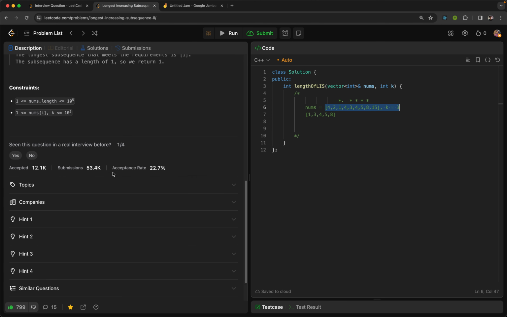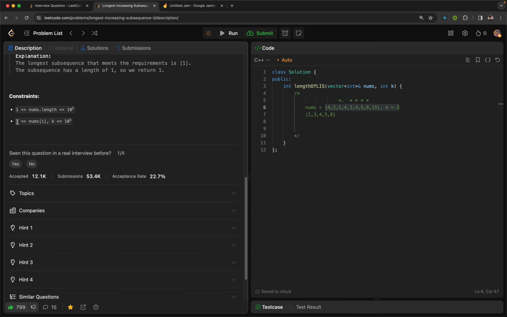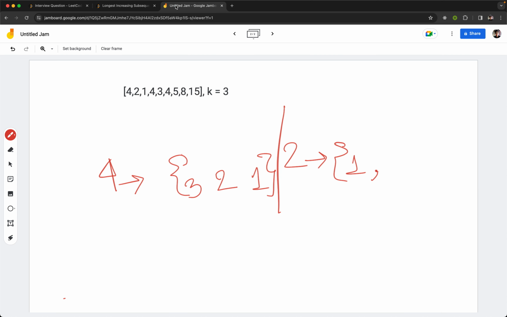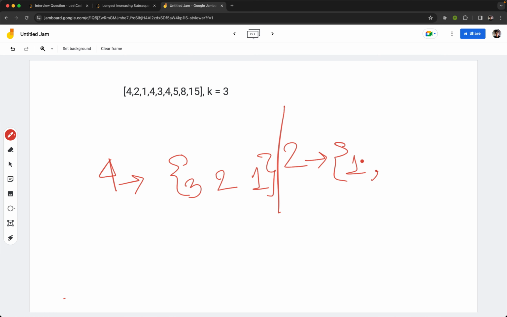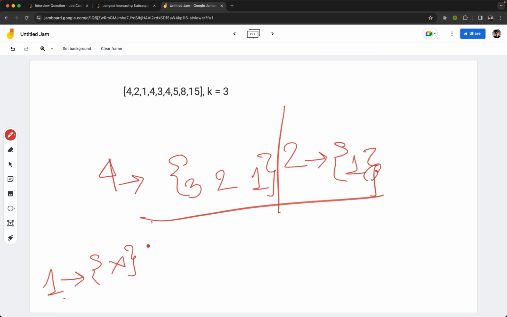If you see, it's always greater than equal to 1, right? So we cannot choose a negative because it would not be present in our initial given array itself, so that would not form a subsequence. So for 2, what we can choose is just 1, right? Now similarly for the second index 1, what can we choose? We cannot basically choose anything, right? Because 1 minus 1 is 0, and we cannot choose anything lesser than 1.